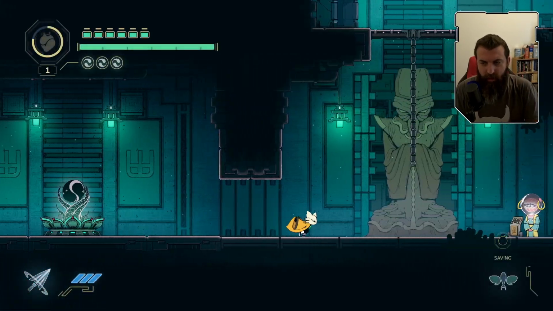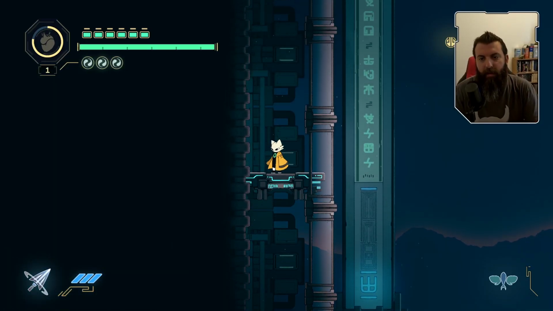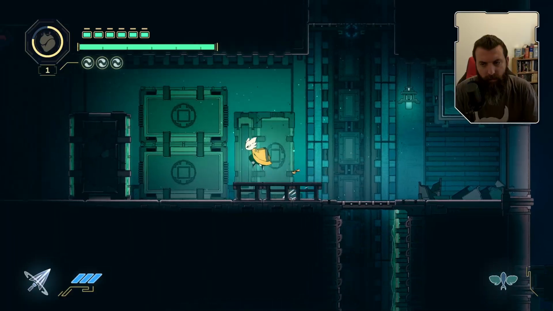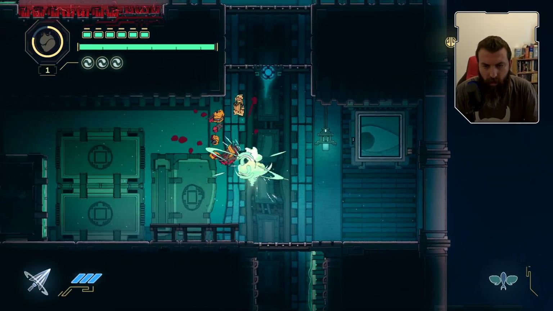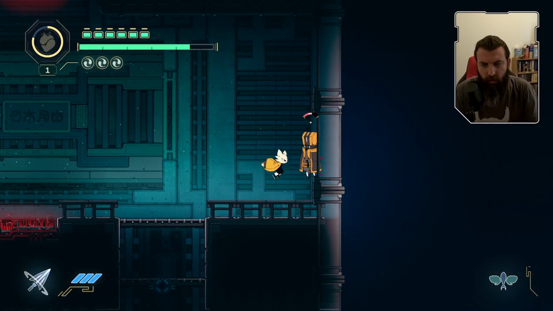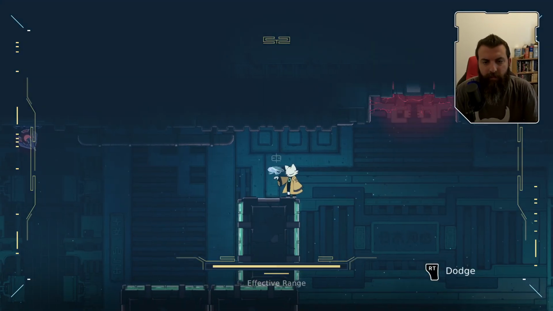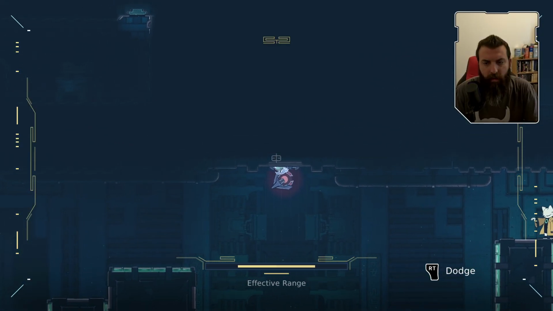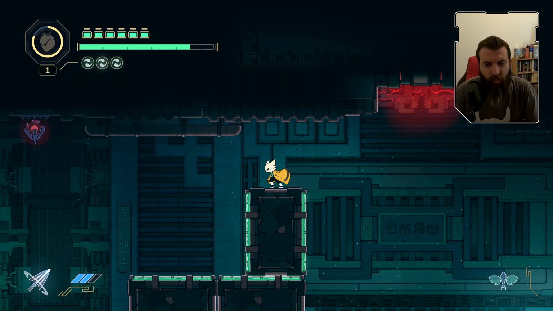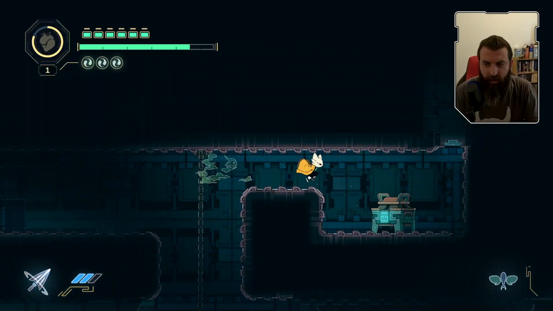Strong suspicion that I'm overlooking something obvious up here at the top of this little tower. So we're gonna go check it out. Doesn't seem like it. Nope, that doesn't work. I think that was it. We just needed to dash.